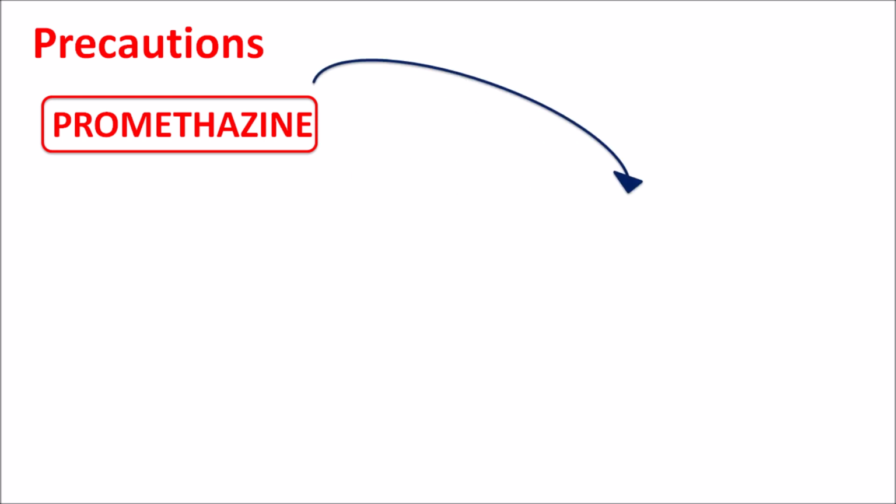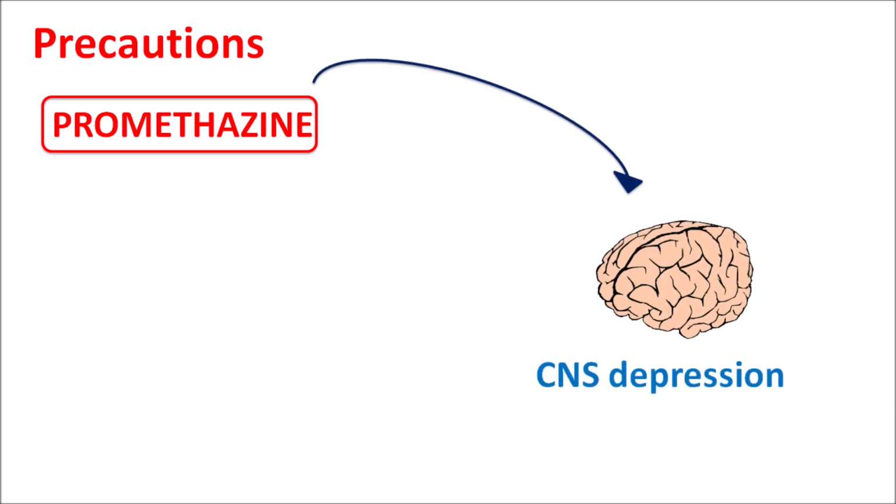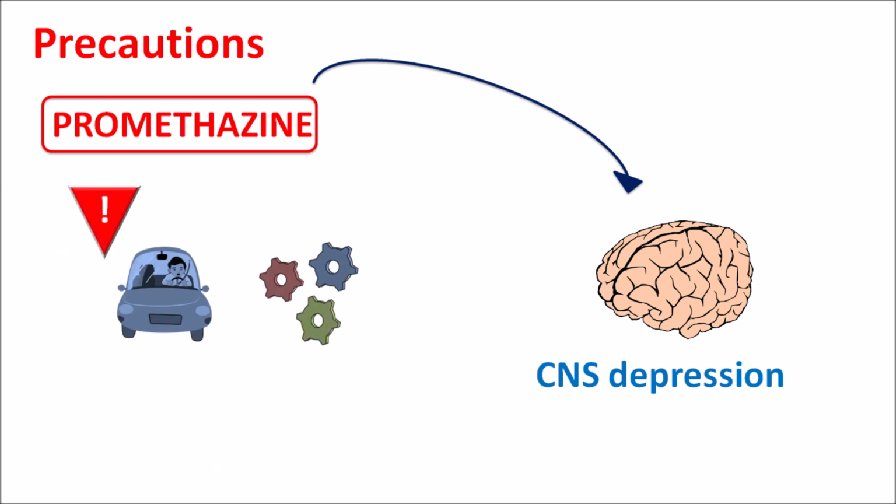And finally, promethazine can also produce CNS depression. Because of CNS depression, it can induce sedation, drowsiness, and dizziness in the patients. Again, it is more important when this drug is combined with other drugs like opioids, which again produce CNS depression. Patients should be given caution while driving vehicles or working with machinery, because promethazine can produce sedation, confusion and dizziness, which may impair their daytime activities, resulting in accidents and injuries. That's why promethazine should be carefully used in those patients who are working with machinery and driving vehicles.